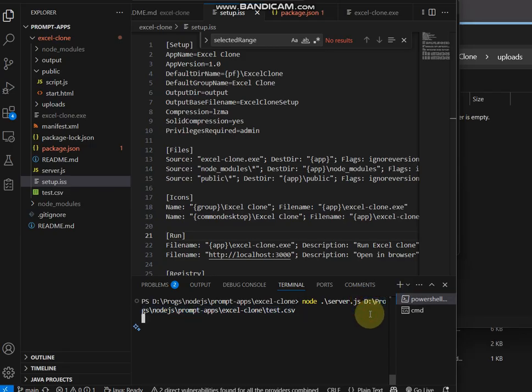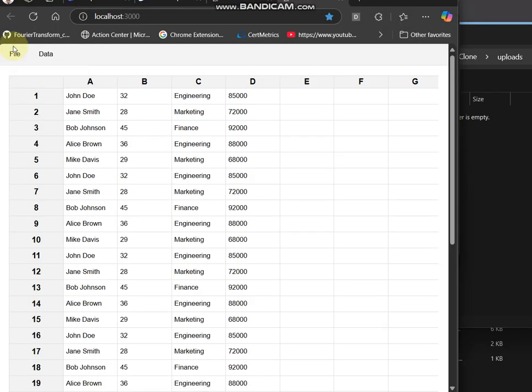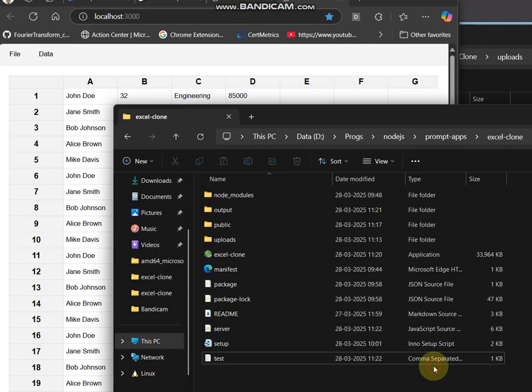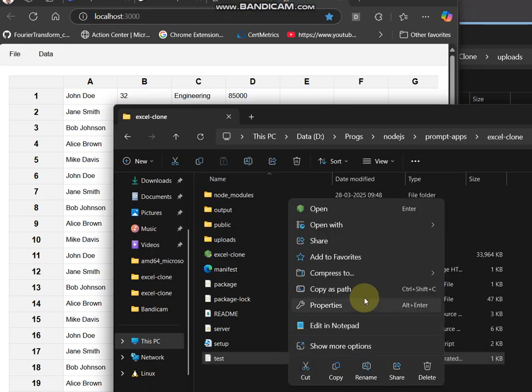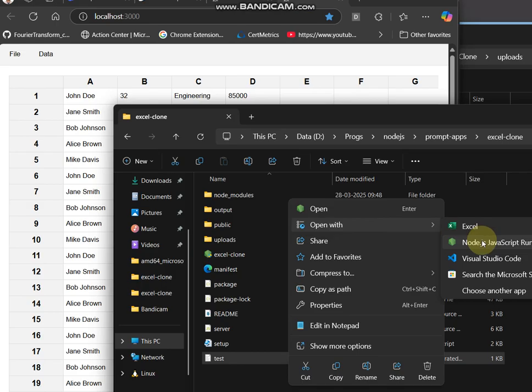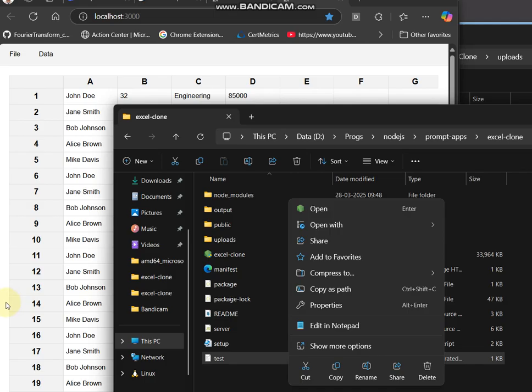If I do this, we no longer need to do that file open with menu. Whatever file we provided, it copies it by default here, the content gets copied. This was what was supposed to happen when we did the right click on this test.csv and open with our application. But this didn't happen, as we saw in the command line. That installed application is not able to upload to that C drive's Program Files location. It still requires some elevated permission beyond what that Inno Setup gave it.